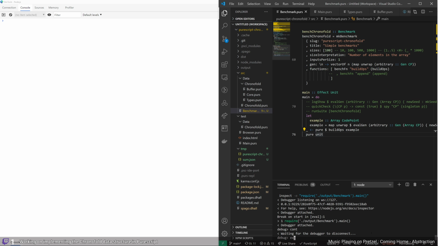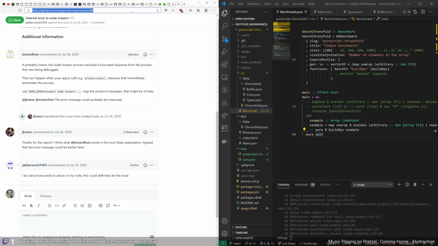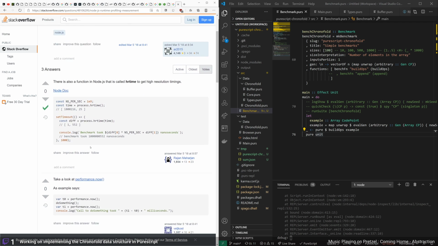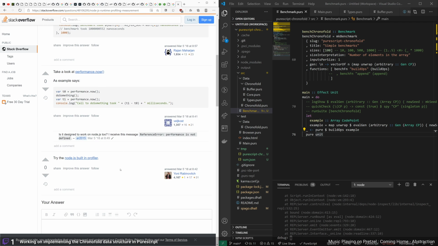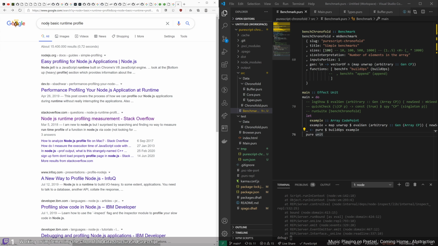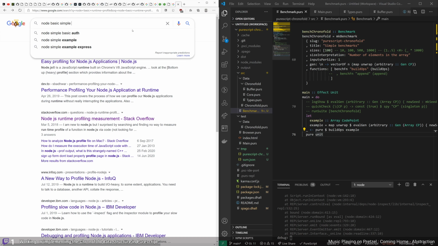Maybe I need something simpler. Maybe I just need to look for a Node basic runtime profile. I just want to know the basic memory usage and so on. But I don't think such a thing exists.